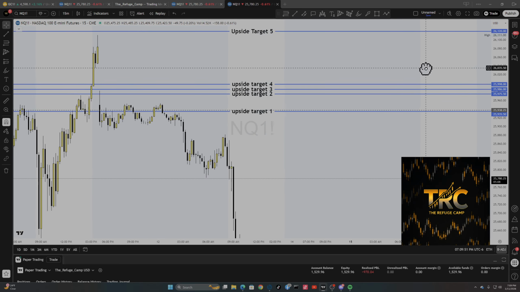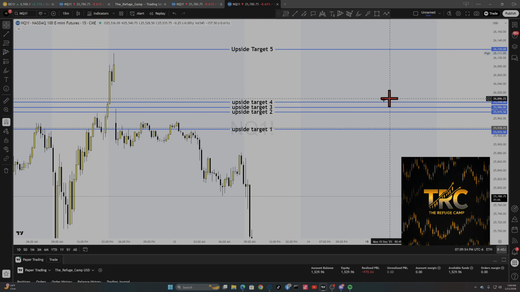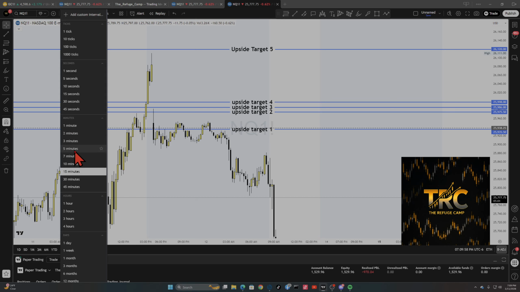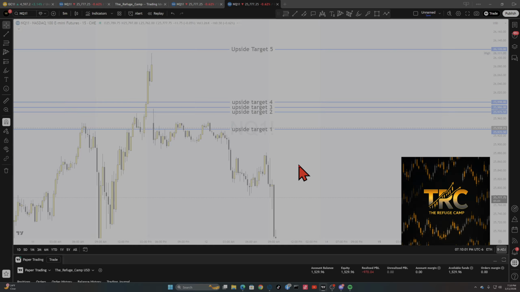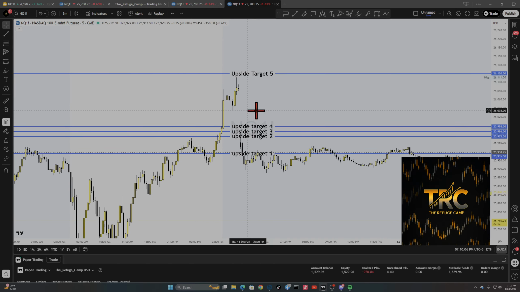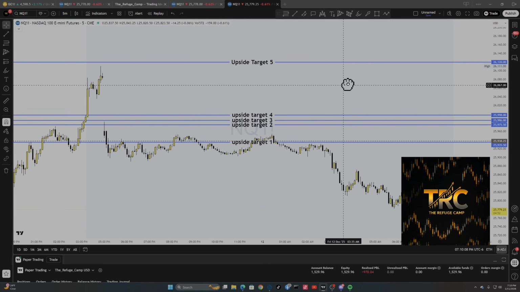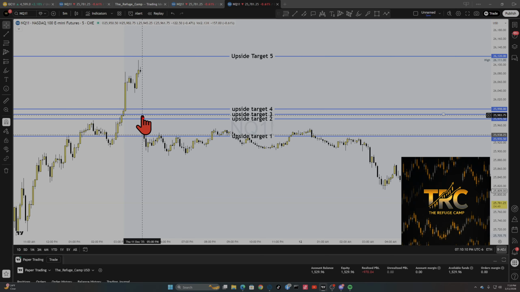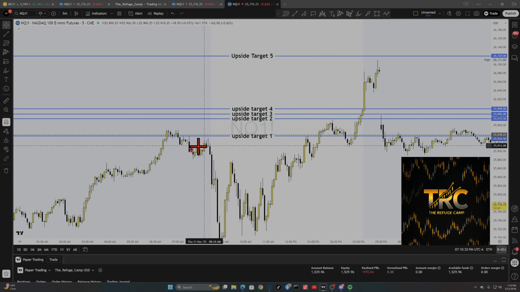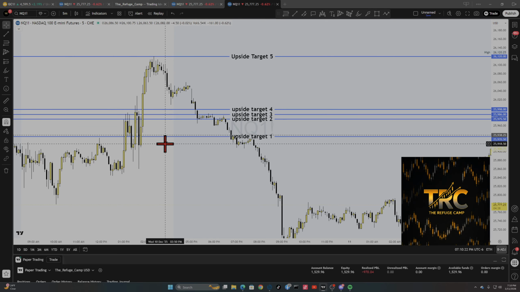Can you explain why we did target 2 and 3 again? Okay, target 2 and 3 come from the 5-minute time frame, right? So if we go look at the 5-minute chart, and let's look at target 2 and 3, here we have a rejection on target 3 and no retest of target 2, which prior price action confirmed as support.